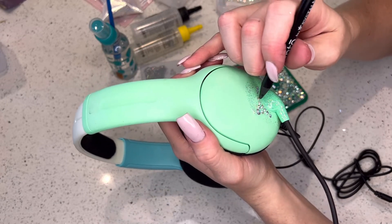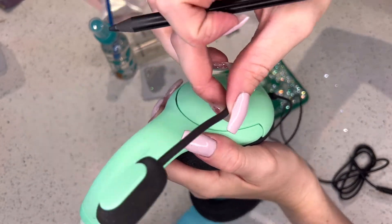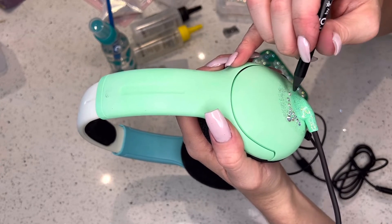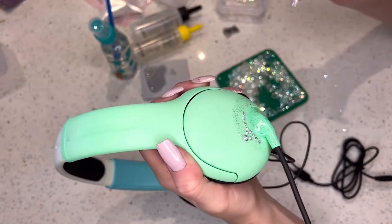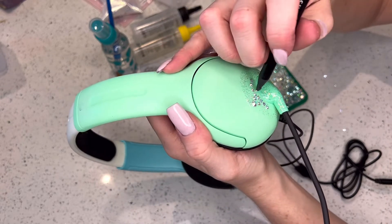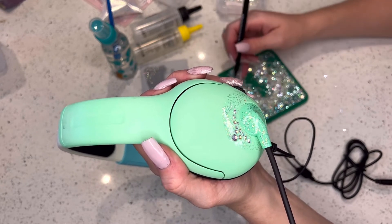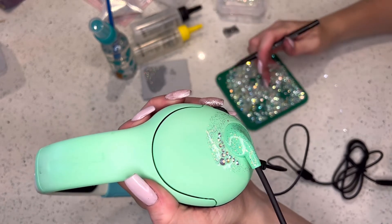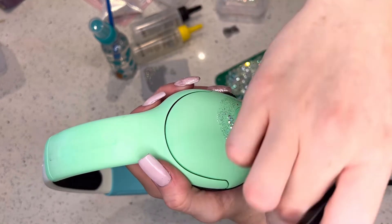So I'm going to keep applying my rhinestones. As you can see, it's still keeping a pretty pattern and I can still move the mic up and down. Aside from the moving parts, you're just going to keep mixing your little batches of the Bob Smith Epoxy, adding your glitter or mica, and doing little sections at a time until you have completed your headset. Remember, keep your hands clean — you don't want a lot of oils. You want the surface as clean and contaminant-free as possible.